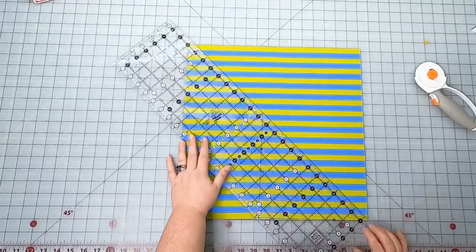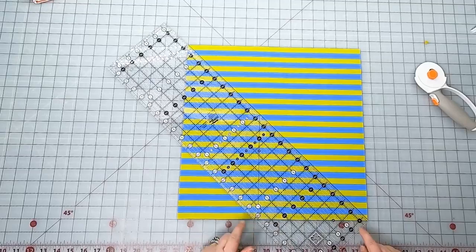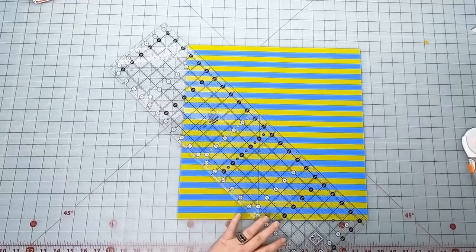and I'm aligning both my ruler and the fabric visually, but I am also using this 45 degree angle as kind of a double check. I want that 45 degree line on my ruler to align with the edge of the fabric. And then I'm going to make one clean cut from corner to corner. Now I'm going to gently pick up my ruler, and it's time to cut the other direction.